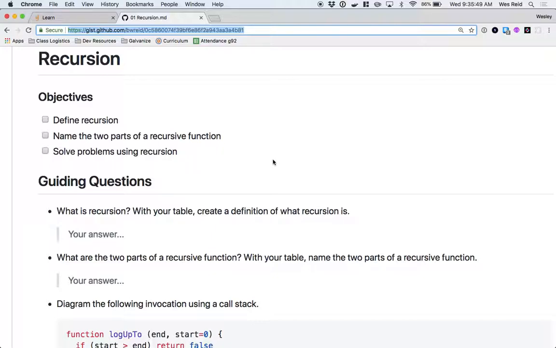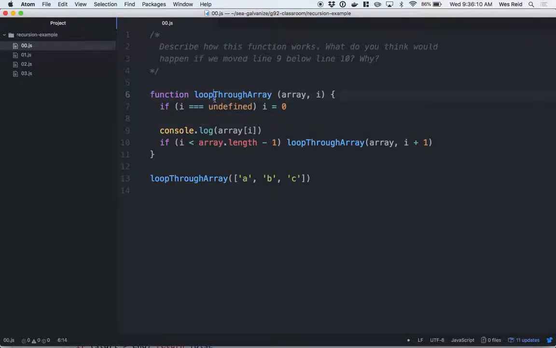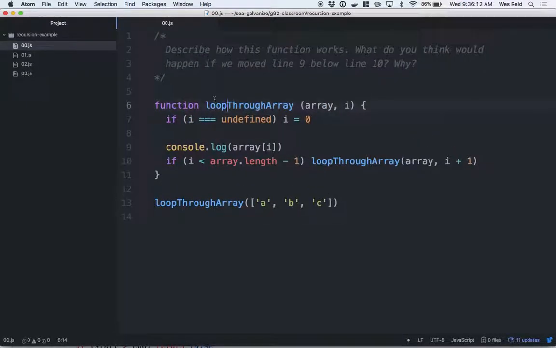So a good hard and fast rule is anything you can do iteratively, you can do recursively, and vice versa. Essentially, in terms of getting the work done, there's not a difference. Either way, you can still loop through stuff. So let's go ahead and look at an example. I just want you guys to diagram what is happening. Swap over here. All right, can you guys see this all right?